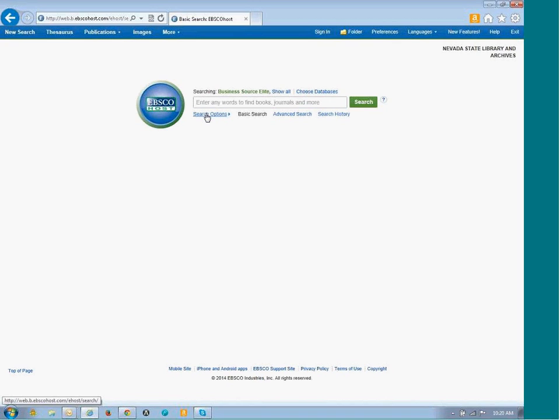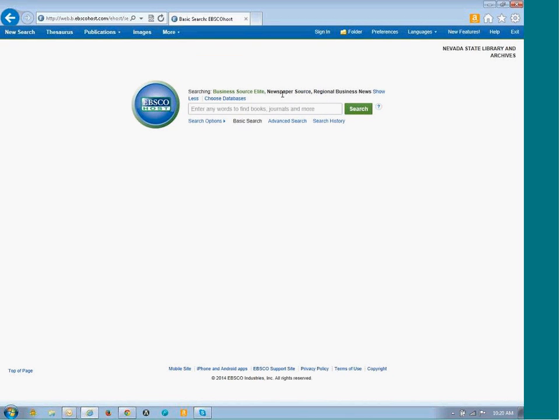So if you ever have somebody new that feels a little intimidated by search screens, but they're pretty familiar with Google, as most are, then you might think about starting them off on a search like this, where they can come in and search any word. So I can search anything across the three databases: Business Source Elite, Newspaper Source, and Regional Business News.